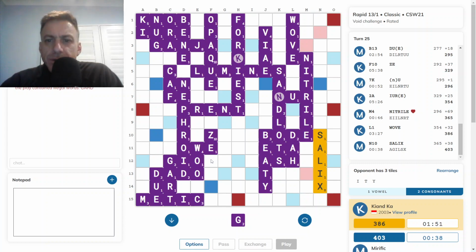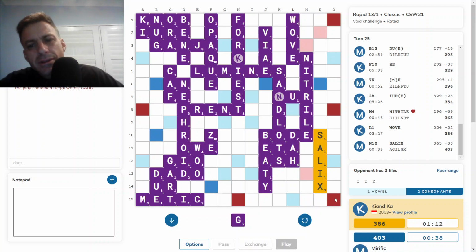Wow, what a close finish. I don't think opponent could really block that spot unless he played... No, if he plays from the L across, he's giving me easy spots to score. Actually, he had a Ashy. He could have played his Y and maybe Yow, Y-O-W, because I didn't have an E for extent, but I had the S, Yows and Sacks.